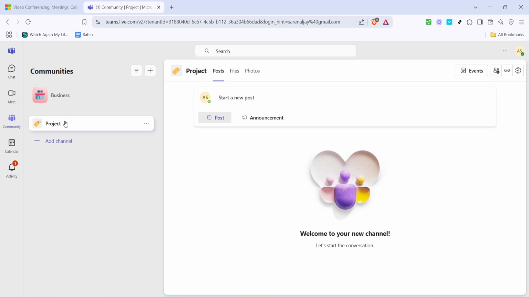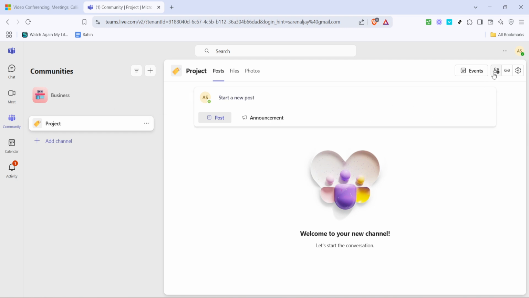Now, zero in on the particular team and channel you want to add someone to. This is a crucial step because you'll need to ensure you're within the correct channel before you proceed to invite anyone. Click on the team and then select the channel itself. Once inside the channel, you'll find a range of options specific to that channel.